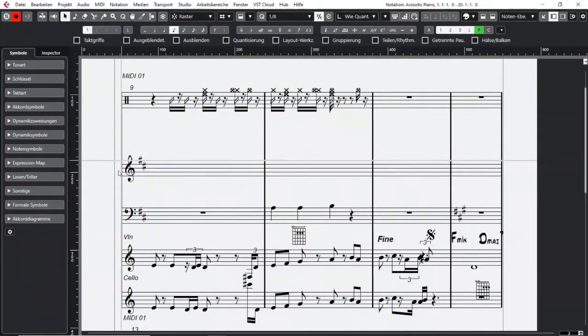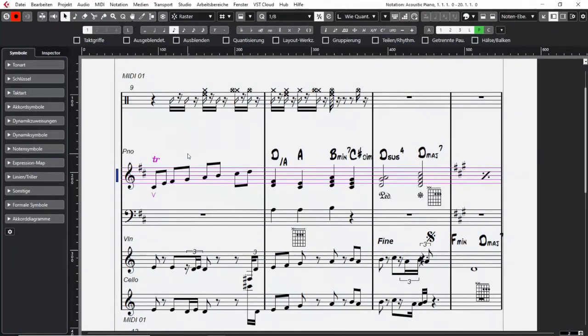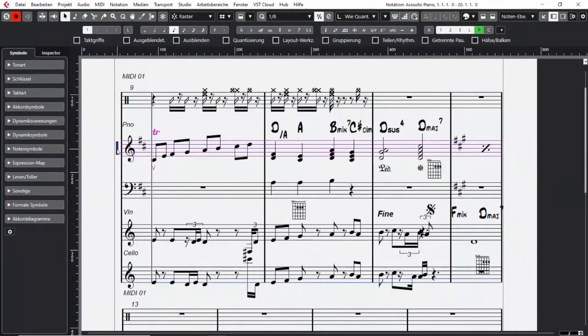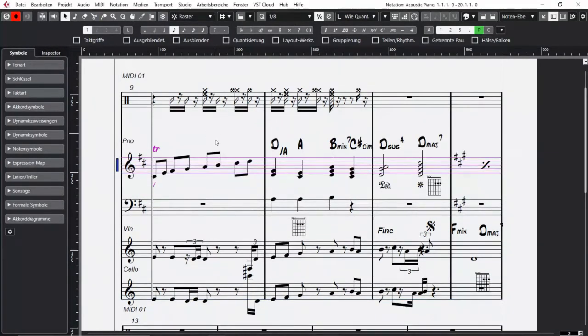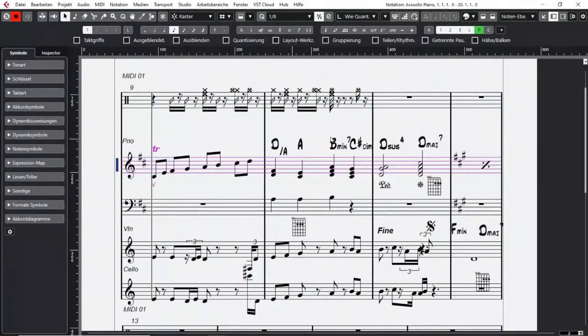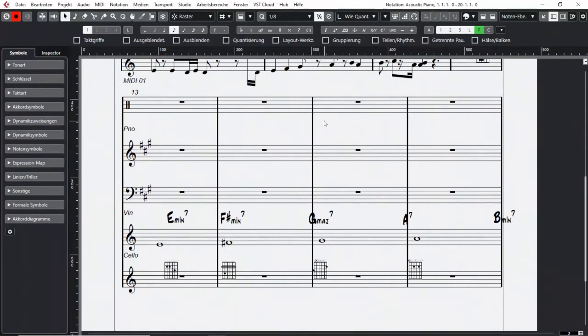So I just put space between the highest and the second staff. If I drag this one down and create space here, that means this is only working for that line. It is not applied down here or on the other pages.